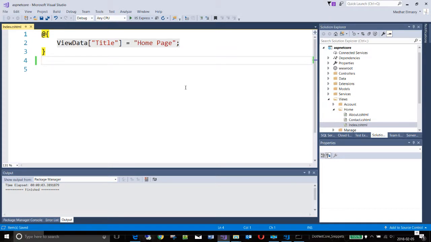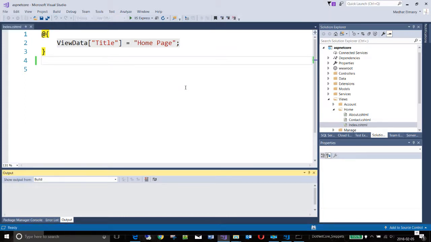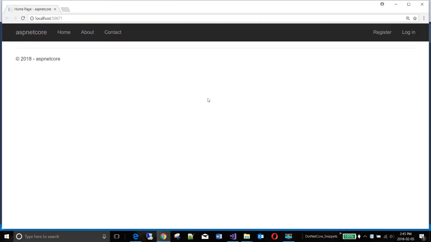And if I run this using Control F5, which means not in debug mode, this will probably run in IIS because we're running it from Visual Studio. And there it is. It's running, but as you can see at the bottom here, this is running under IIS.